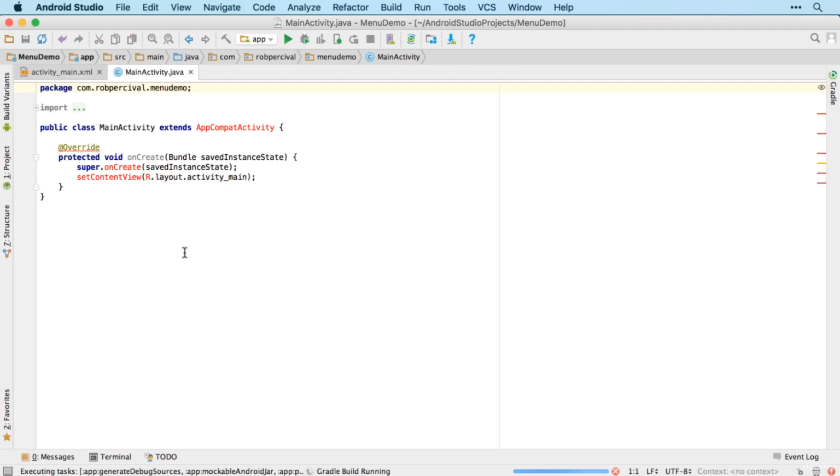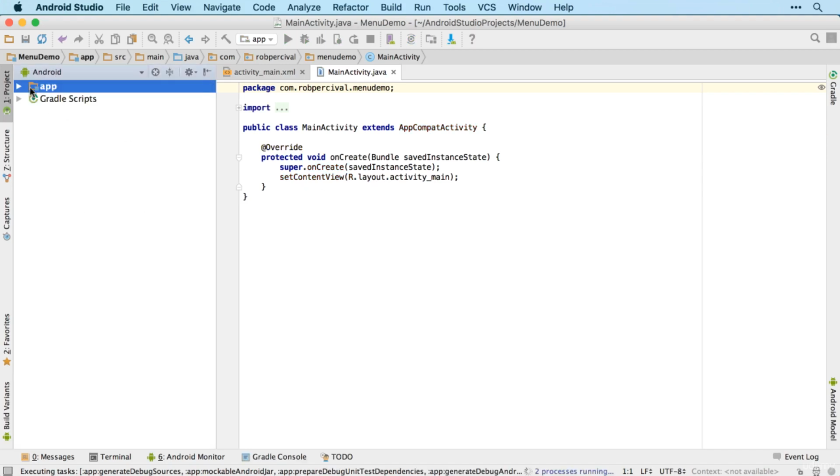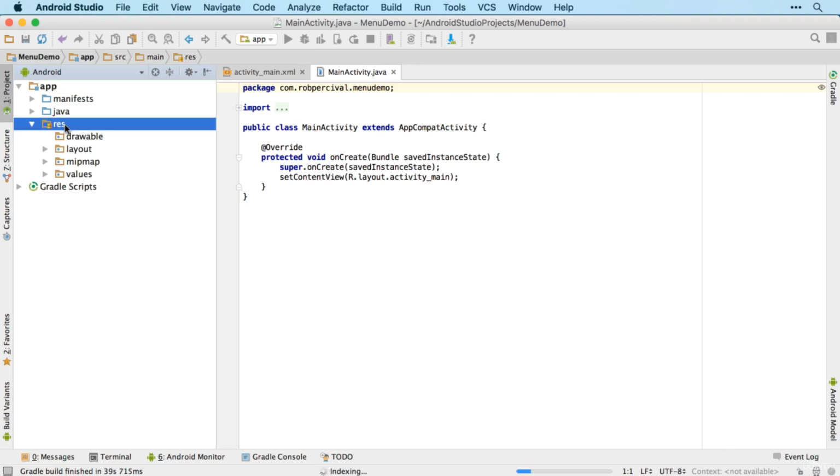So for a menu in Android, we need to add one new file and we need to customize the MainActivity.java file as well. The new file is an XML layout file, which just gives the layout of our menu. And it's usual to create a new folder.